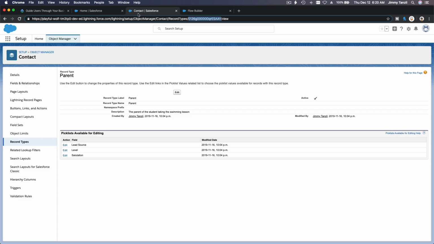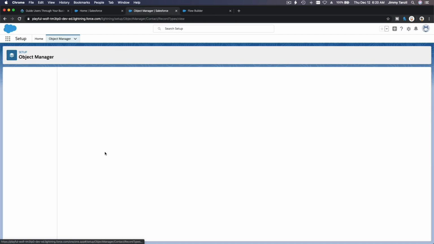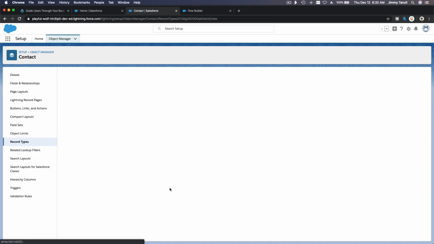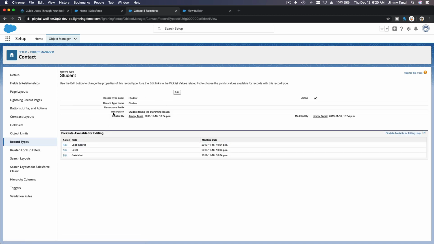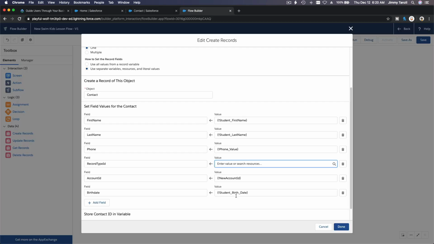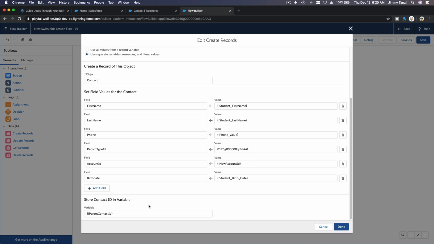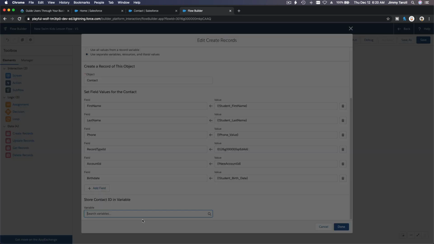If I go back here to record types, I want to make this one a student record type. So you go to the student record type, and from the top here, you copy this guy. There, you copy that, that's the ID, okay? And put it there. Whoa, awesome, right? And I want to store this to a new variable, not the parent.